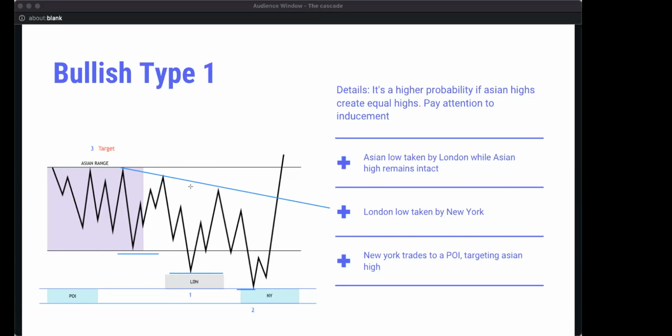What's the word I'm looking for? It has to be logical, right? You have to have the logical sense of why you can sell. And this is how you would ping pong the market. You have to be aware of multiple things. This is why I don't recommend ping ponging unless you have a complete awareness of a lot of situations happening at one time. You don't need to ping pong to make a lot of money.